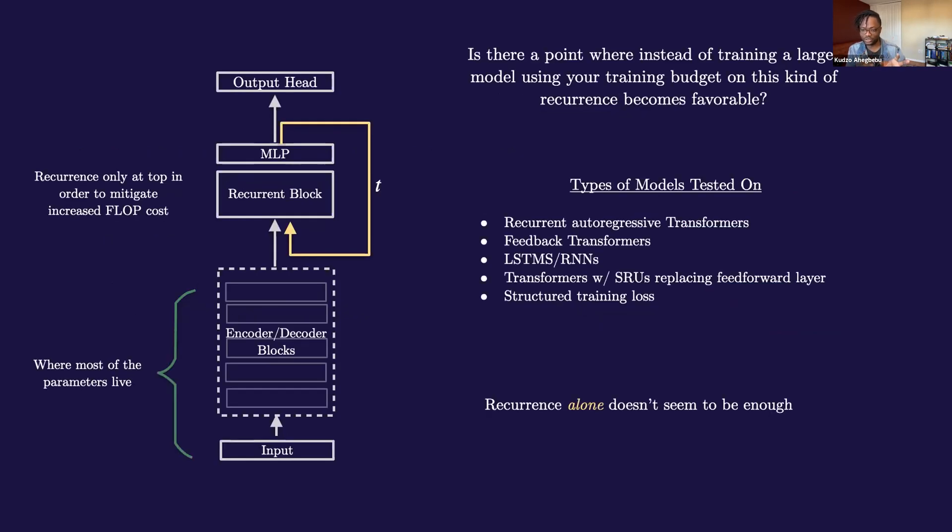Okay, like I said, most of my project was spent on the shortest path work in which we were trying to answer this question. If we control the flop, the total flop budget of our models, is there ever a point where the test time performance of models like the one that you see on the left, which use this sort of top layer recurrence, ever begins to approach or match the performance of models that don't have this recurrence but maybe are larger and trained for longer? The way we did this was by keeping the training compute budget in terms of flops fixed for all the models and then training these recurrent models with a fixed number of time steps during training with loss evaluated at every single time step and then during test time evaluating them with more steps of recurrence to see if it ever reaches a point where the extra compute allows them to in some sense catch up to the larger models that were trained without this recurrence.